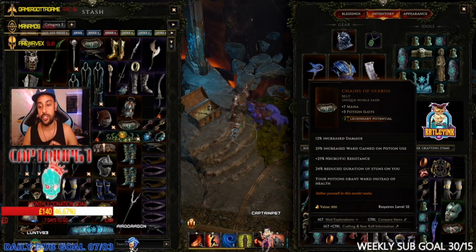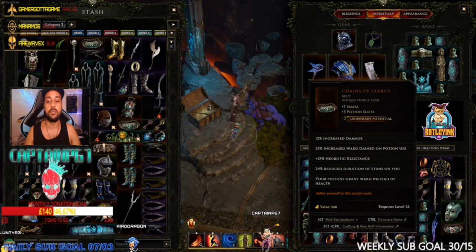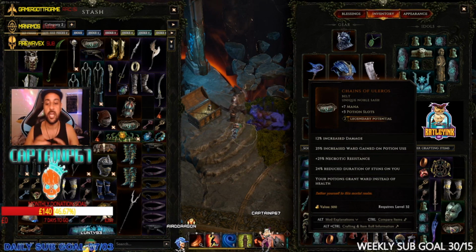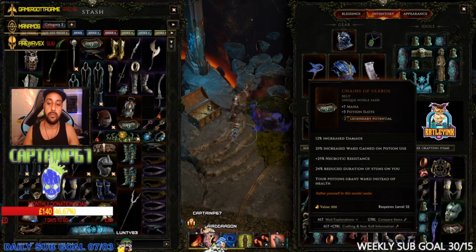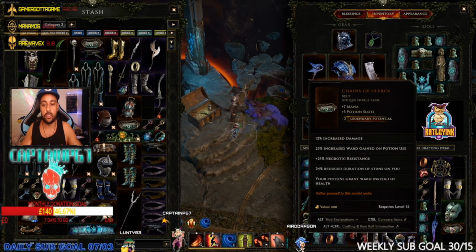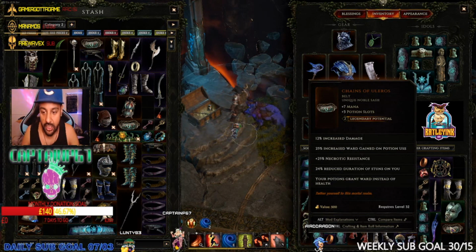And then your potions grant ward instead of health. Now, this could be a bit of a nuance, or a bit niche, per se, depending on how you build it. Obviously, if you've got a build, you can just have ward rather than low health. So you could have this on there instead, so this could make sense. And you've got 3 potion slots as well, plus, like I said, legendary potential, so there's a lot you could do with it.